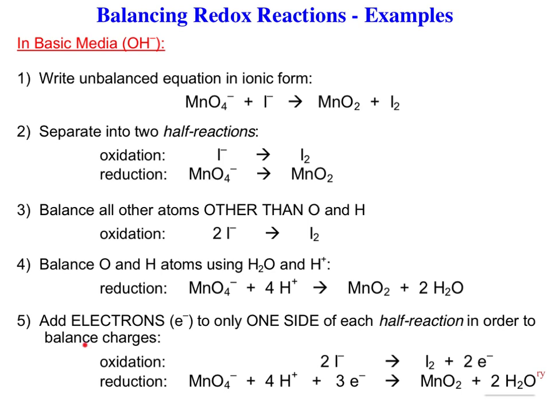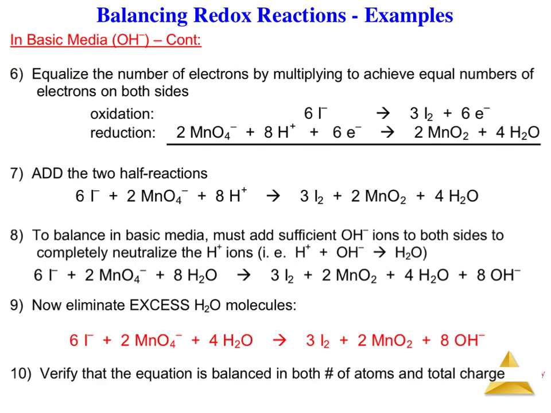Now going back in and adding my electrons to make sure that I balance each of my electrons out so I know how many electrons I gain and lose. Multiplying each of those half reactions by the appropriate constant so that I lose and gain the same number of electrons. So again, I've got 6 electrons here that I'm losing. I'm gaining 6 electrons here. Summing the two equations together, I get exactly the same equation I've got, except again, it's now in an acidic solution. Again, add hydroxides to both sides and then cancel out all of my excess waters, and I get exactly the same equation we had before. It really is a beautiful system.